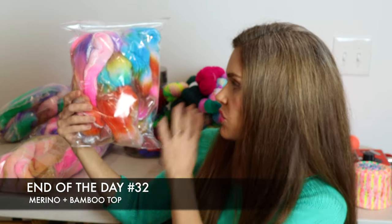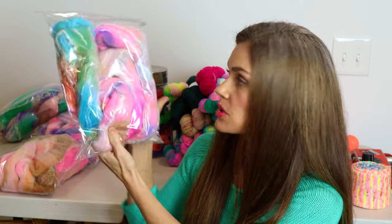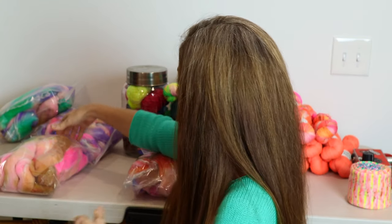The first one is a really great blend of rusty oranges, pinks, and blues. You can see the pinks and purples on the other side. These are a merino bamboo blend, so you can really see the bamboo — all that white. The bamboo isn't dyed when I dye it with acid dye, so it's just a really beautiful accent. These are all about 100 grams each — I always make sure there's at least 100 grams in each bag.